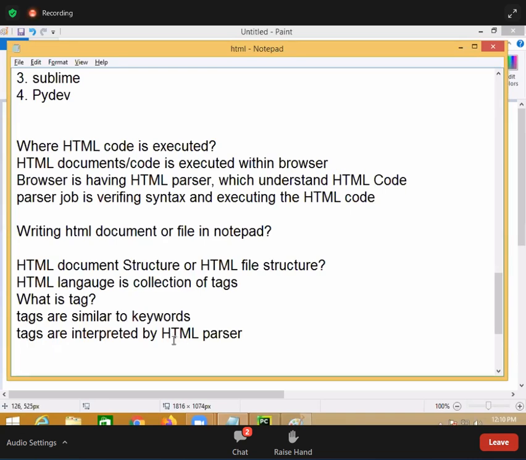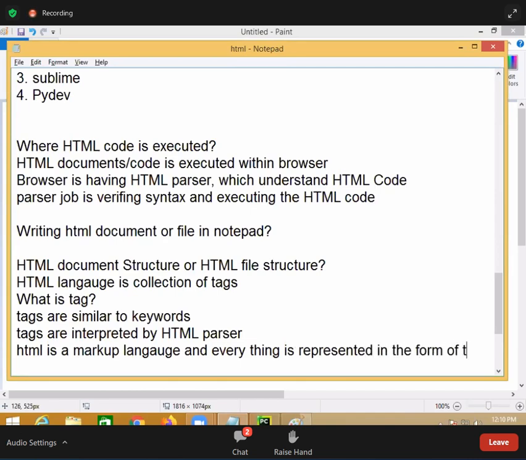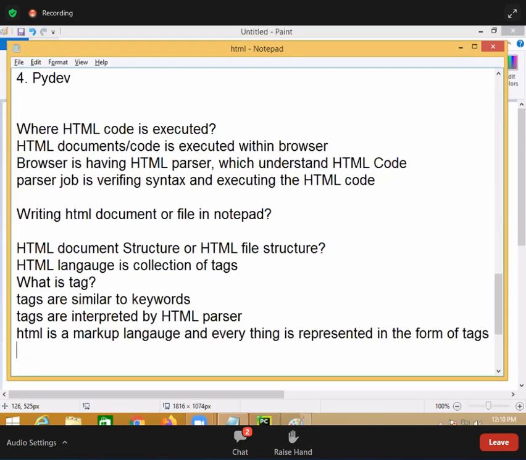Okay, so HTML is a markup language, and everything is represented in the form of tags.